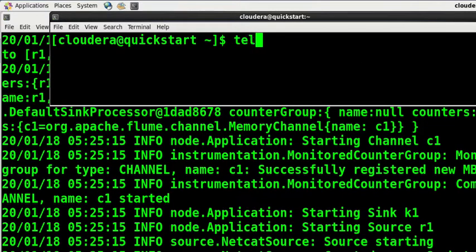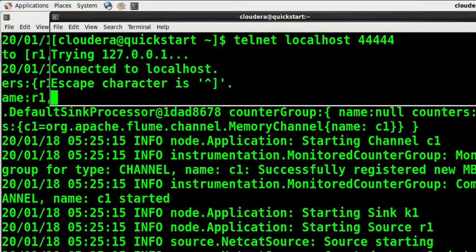Right, telnet, and now localhost, and what's the port? 12345 is the port. You are going to type something here now. Now it will tell you connected. And let's type hello, and please look below what is happening when I write hello there.